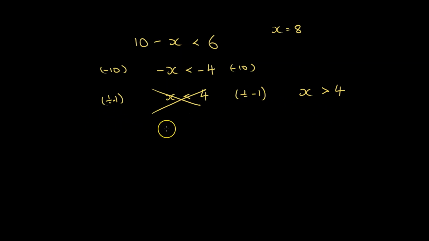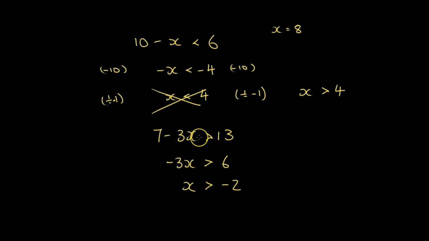So let me show you another example of that. So here, let me take 7 away from both sides. So that's minus 3x is greater than 6. And then let's divide by minus 3. So this would be minus 2 on this side, except I have not flipped the sign around because I want to check this with another number.